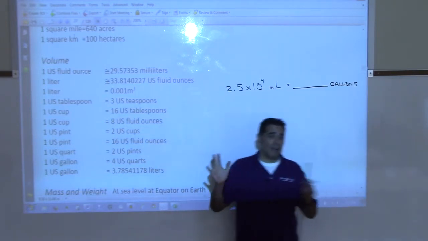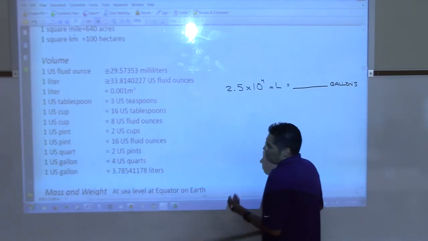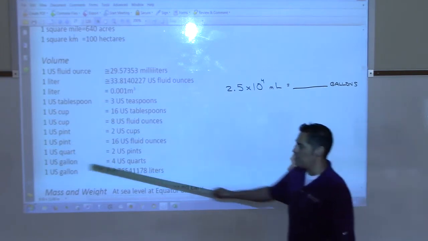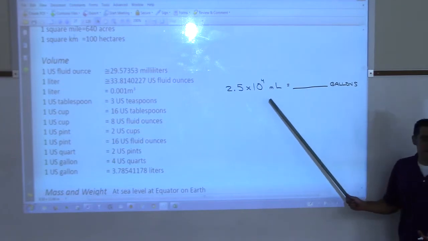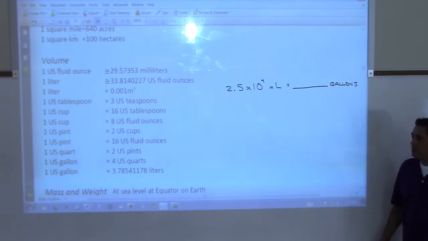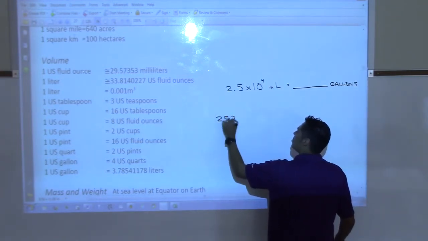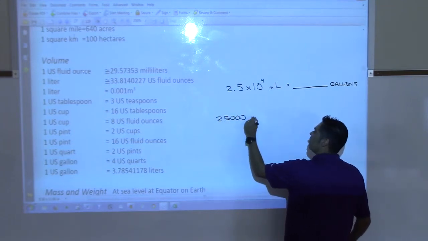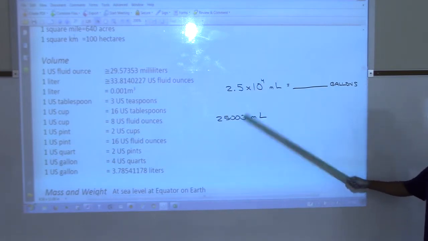On a test, I don't care the way you do it, as long as you get there. I want to do the path of least resistance here. I would like to go from this to liters and then straight to gallons. I don't mind converting this to liters because it's metric to metric and that should just be decimal point, right? So I'm going to first rewrite this. 25000, let's see, 1, 2, 3, 4. So this is that number, milliliters, right? That's this just rewritten.